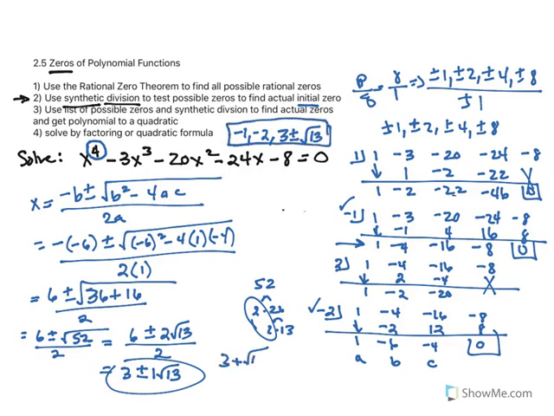Remember, that's the same as 3 plus square root of 13 and 3 minus square root of 13. And so we have solved this polynomial function, or we have found the zeros of the polynomial function, right? Either way, directions mean the same thing. And so we had a fourth degree. So starting at a fourth degree, you'll know you need to do synthetic division with possible rational zeros twice until you get to the quadratic form. If it was an x to the fifth degree, we know we'd have to do synthetic division and find rational zeros 3 times before we get down to the quadratic, right? So it's just an ongoing process for you. All right, so that's 2.5.